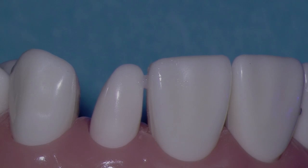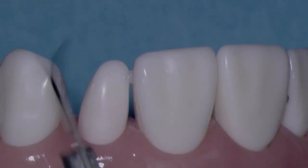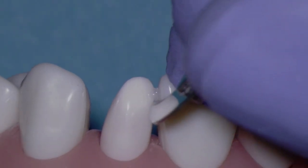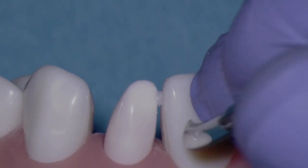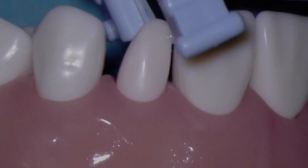Ideally, we would like the base of the contact to be a little bit smaller on the Vaseline tooth than it is on the tooth with the adhesive that we're going to be permanently bonded to. Right now, it's about the same size. So, if that area on the Vaseline tooth is very large, you can make the footprint slightly smaller by coming in with the barred Parker and making the base of this direct contact strut slightly smaller on the neighboring tooth. You can also do this technique to make the footprint on the Vaseline tooth a little bit smaller with the blue contact saw that's in your kit when you come in from the occlusal.